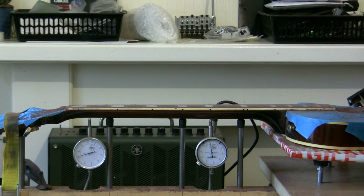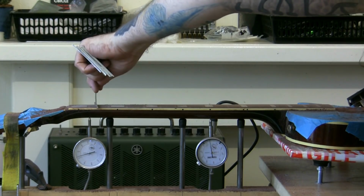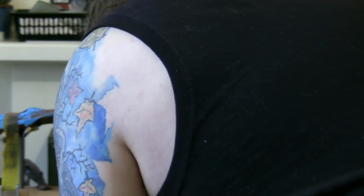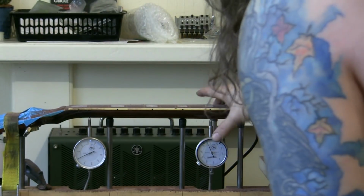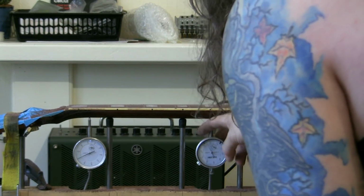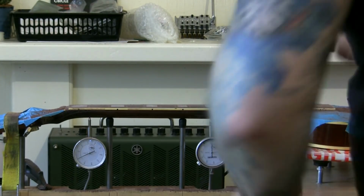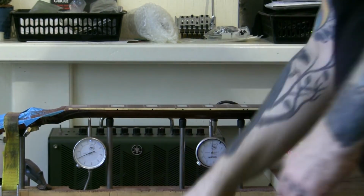Now we're getting really, really close to where we need to be. So a bit of work to do at this end, but we're getting close. Need to do more work at this end. I'm going to check the dials. Dials are still just about on 0. Mouse moved nuts, there you go. Still just about zeroed out. Not too bad there. Need to do a bit more work down this end.